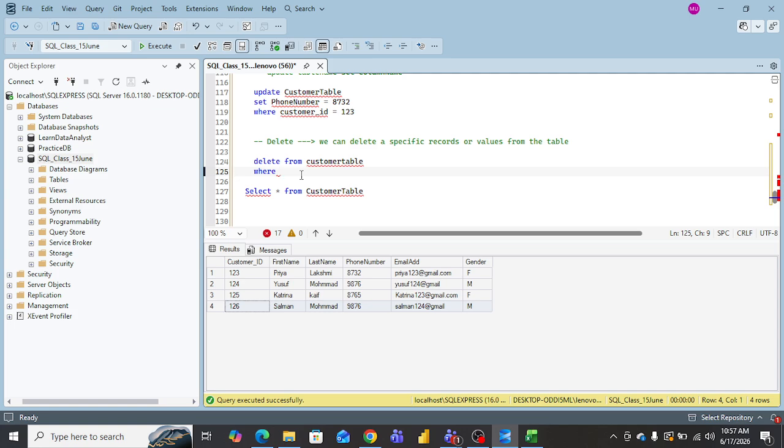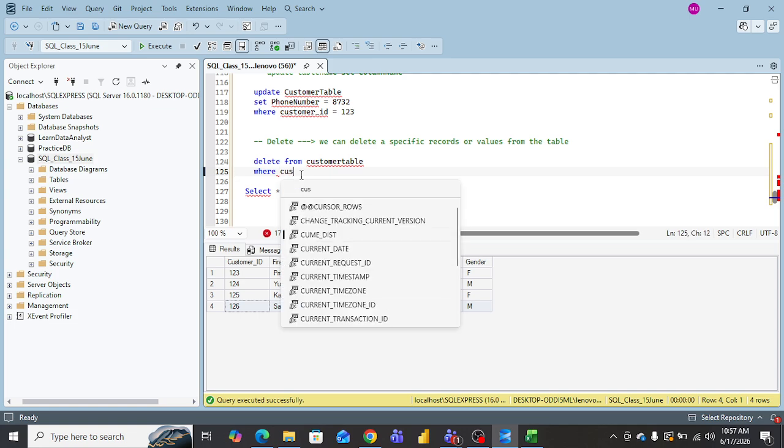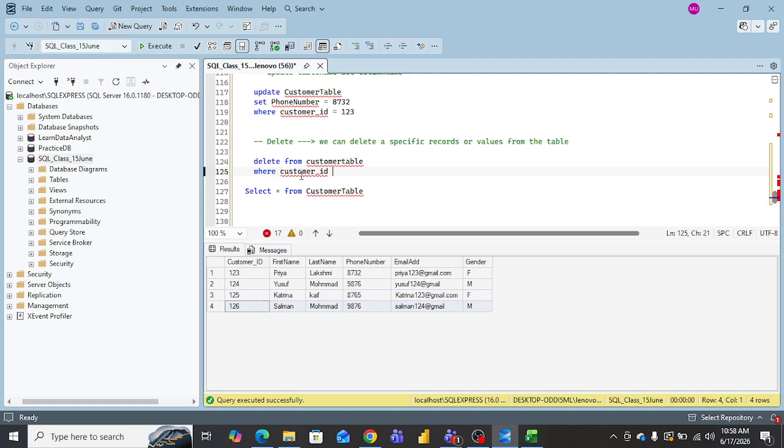Where customer ID is equal to 123, right? So this is the customer. Here we are going to remove, sorry, 26. I'm going to remove Salman.